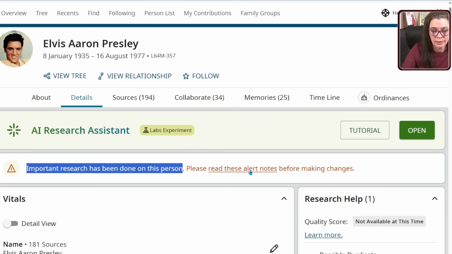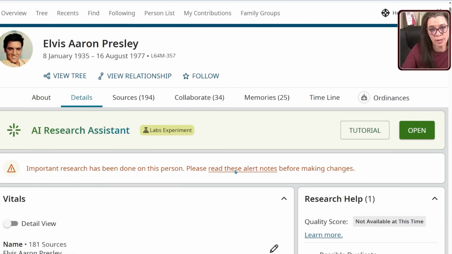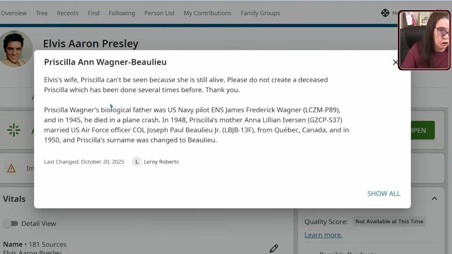When you click on that, while the Collaborate tab has 34 notes and discussions, this one was marked as an alert, and it refers to his living wife, Priscilla. So had we made a note about our ancestor named Paul, who lied about his birth, we could have it: birth date and place. Here's the lie. Here's the fact.